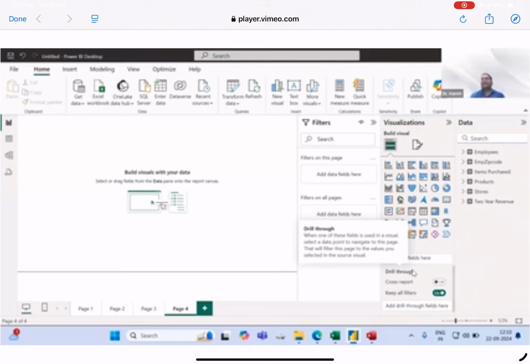No. The quiz is just a simple understanding, like what is the role of the slicers. Whatever I'm discussing, I will be asking from that, or simple things. You need to just think wisely about what may be the best possibility. Let's say, what is the role of Power Pivot, Power Query, or I will give some false statement and some true statement. Based on your understanding and practice, you just hit the right button. Simple one. I don't want to overburden you to read more and more. It's a practice-oriented course, so the quiz will be easy type. Don't worry about that one. Simple concepts, but you need to be tricky.